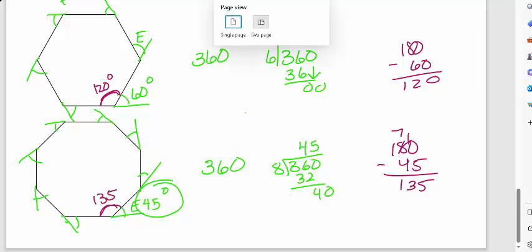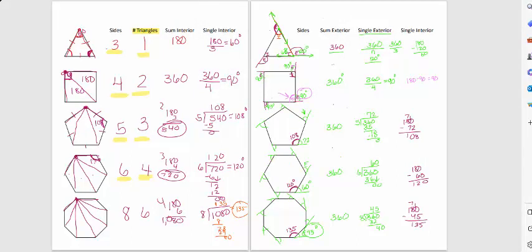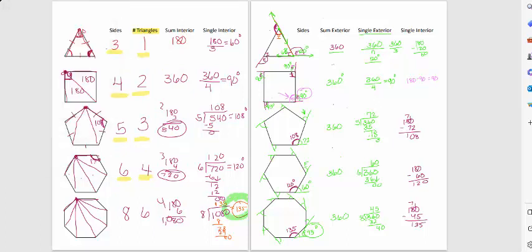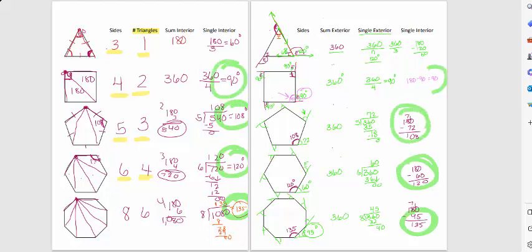All right, let's take a look here. And we can see that we got the same, let me grab a highlighter here. So we got 135 for the interior angle when we did it with the triangle method, and we also got 135 when we did it for the octagon with the exterior method. We got 120 with the triangle method for the hexagon, and we got it with the exterior method. And for the pentagon, we got 108 degrees, and the exterior method, we got 108, square, we got 90, and triangle, we got 60.